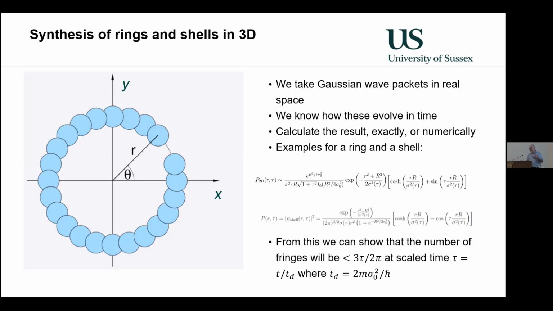The idea of the expansion here is to have a diagnosis of what kind of ring system you've got in your vacuum chamber. So you can analytically calculate this sum around here, and you can get analytic results for the probability density and everything. So we have formulae that explain also the shell states. And we know exactly then how it's expanding in time, and we have a prediction then for the number of fringes, roughly, that you will see at any particular time, because that changes.